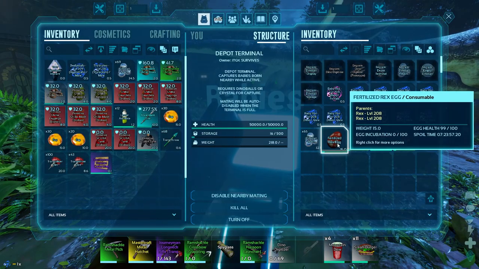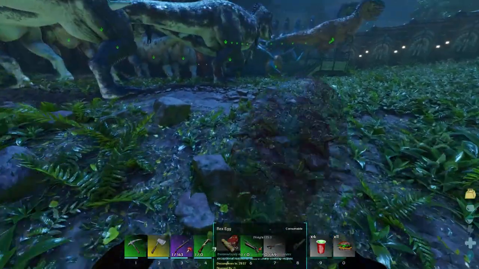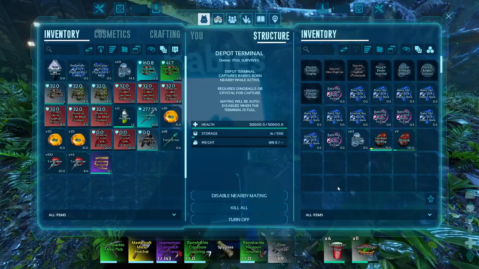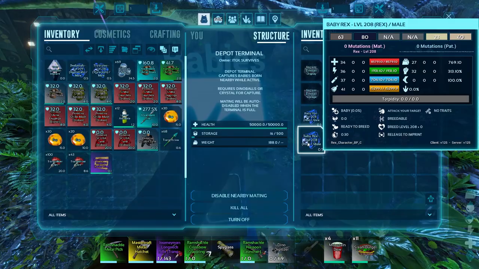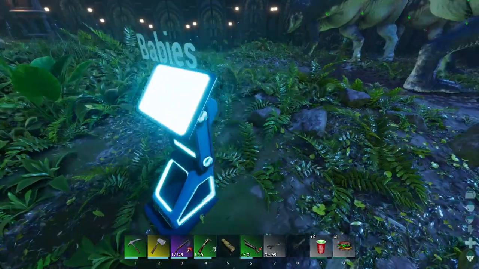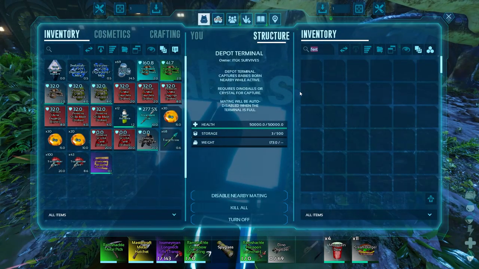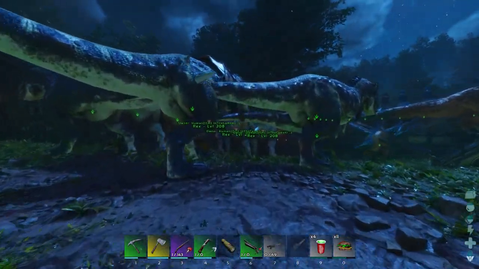So now all of those Rexes will automatically have their eggs get picked up and put in here. And I can just insta-kill them. This one has a mutation. It's on, just go ahead and dump all those. We will let the Rexes continue to go, and we will check the terminal from time to time, just in case. But yeah, we will let those go.